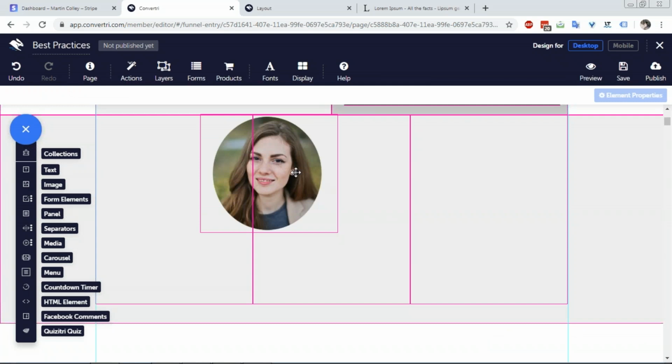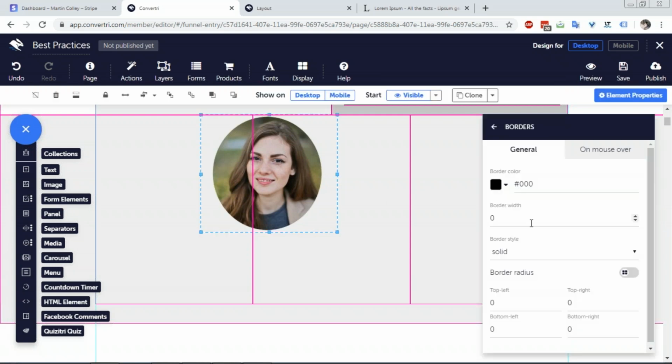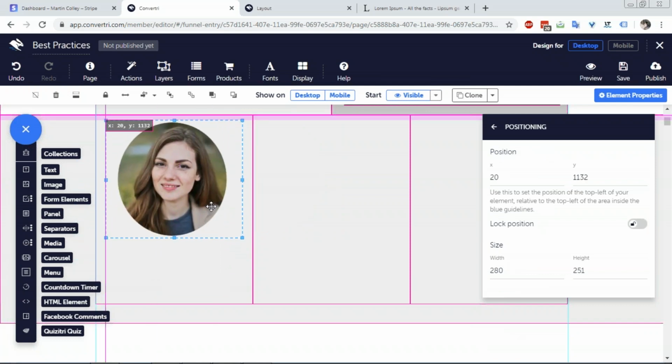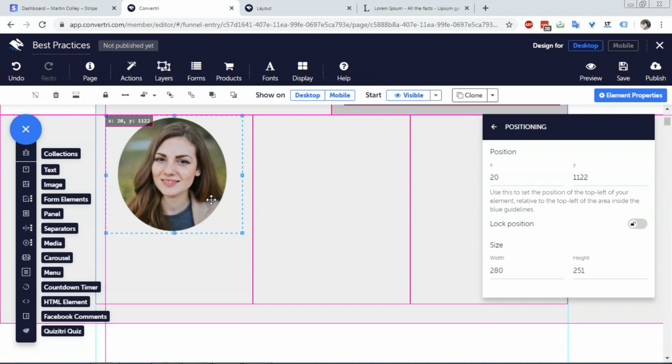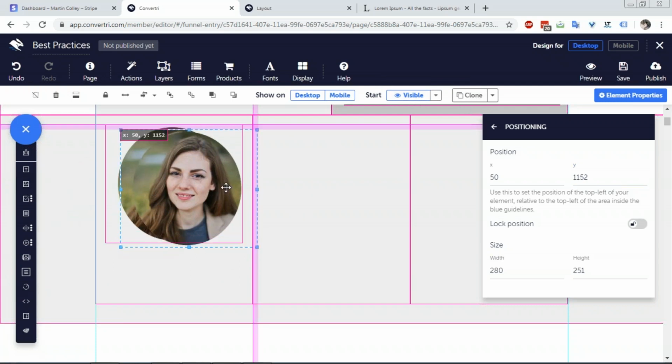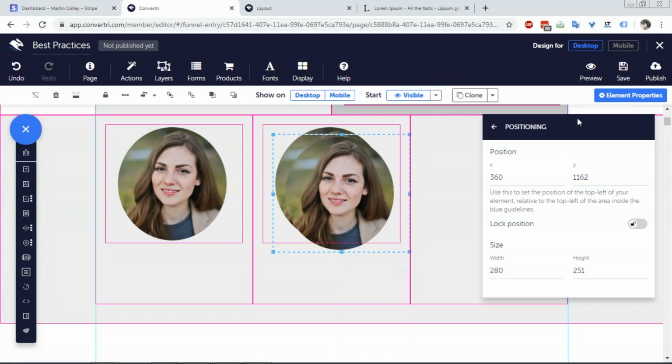So yeah, just going back to positioning this lady, we've got the sizing set up. I want it to be 20 pixels in, and then I want it to be 20 pixels from the top. I'm just going to look where the top is. So this is the vertical: 1122. If I want an extra 20 pixels, then I'm just going to need to put it at 1142. Okay, and then I can use that information for the other images, which I'll just clone from this one and then change the images out.